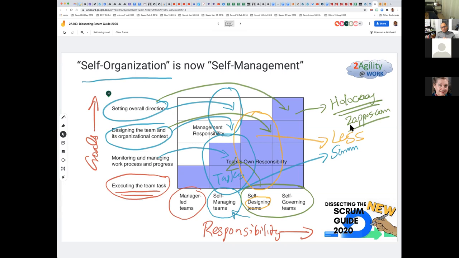So all I wanted to point out is whether the terminology changes. A lot of coaches and top practitioners who have been practicing Scrum for 15, 20 years or more feel it's a retrograde step, and we will possibly continue to teach it as responsibility. And even in the language context, there's a lot of confusion around why the term was introduced, and definitely not from a RACI perspective. And the last thing that we are going to talk about is we'll spend some time on planning. I think we are a little behind time. It's 8 o'clock. I think we'll wrap up with the last one, which is about planning.